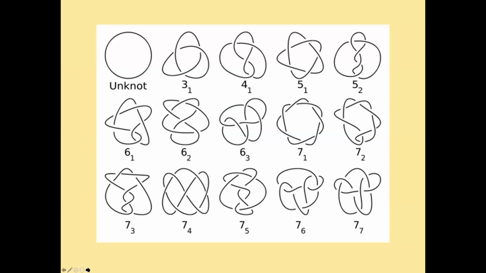So here you see the beginning of the table of knots. And this is the way normally we draw knots. Namely, we have places where we see a knot crossing itself. It's called a crossing, what I'm later going to be calling double crossings. And so this is the standard way that we draw pictures of knots. Shortly, we'll move away from that, but let me give a little more knot theory background.